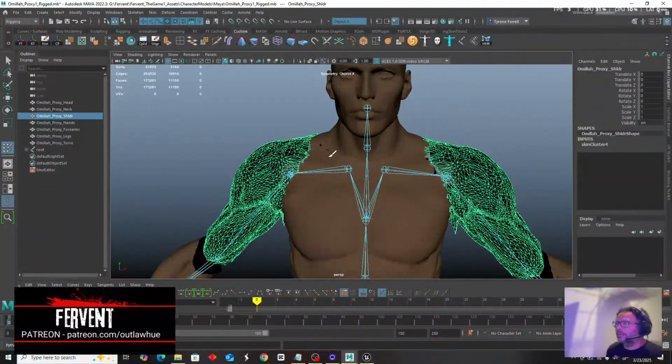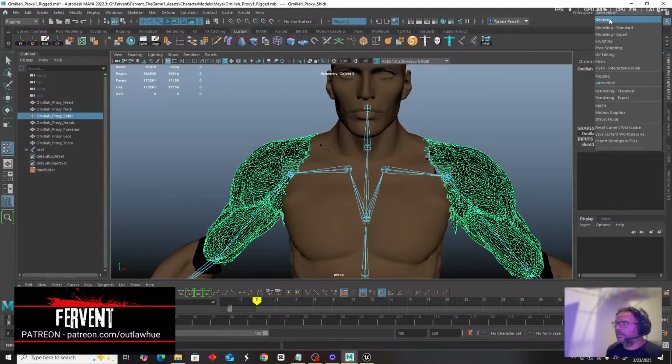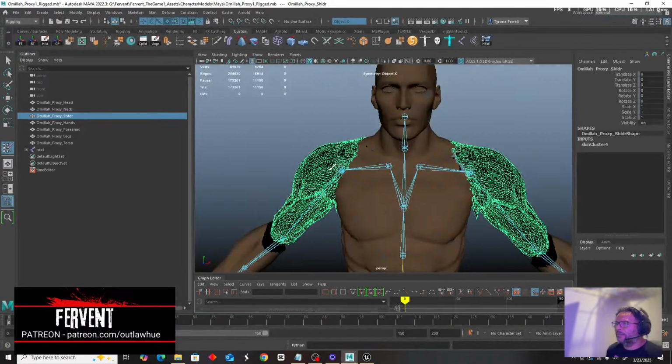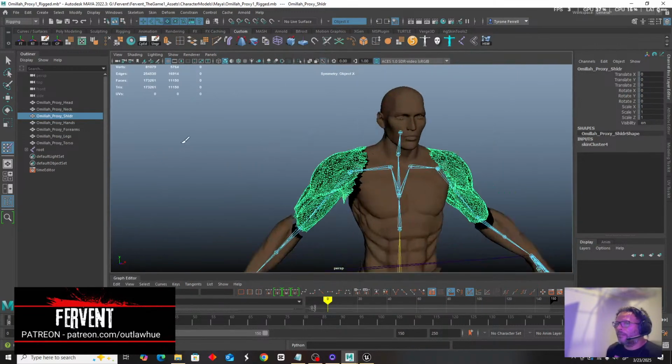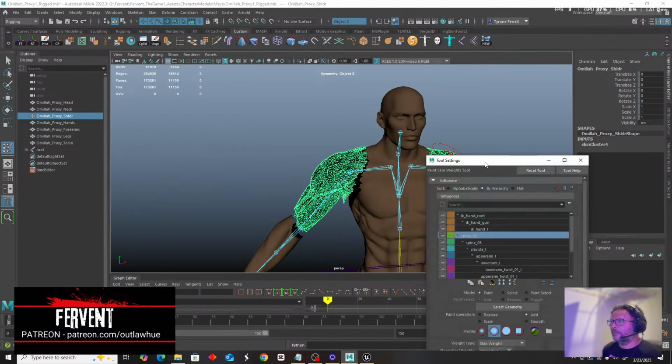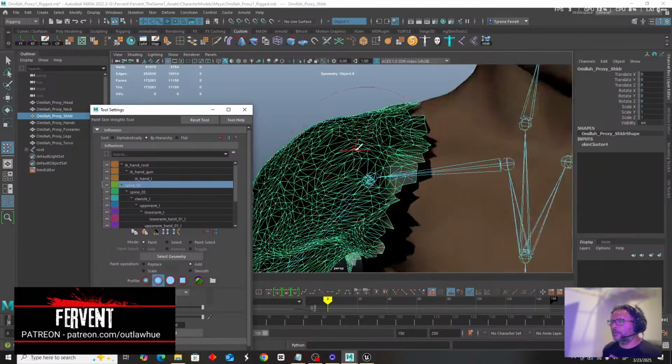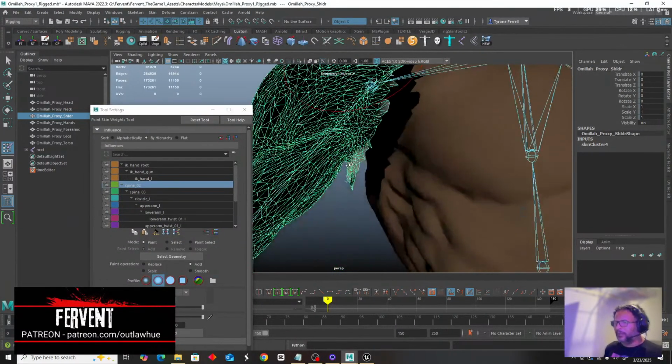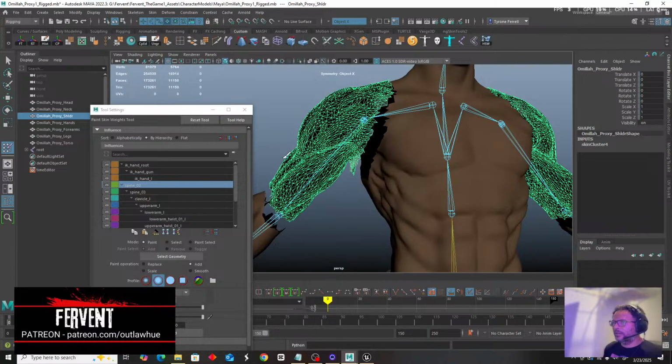A window didn't come up. That's weird. Put this back on general maybe. Let's go to skin, Paint Skin Weights. There we go. Yeah, don't want that on there at all.